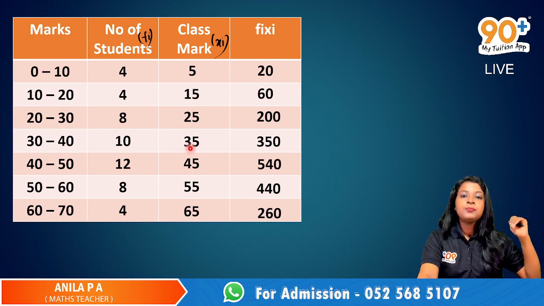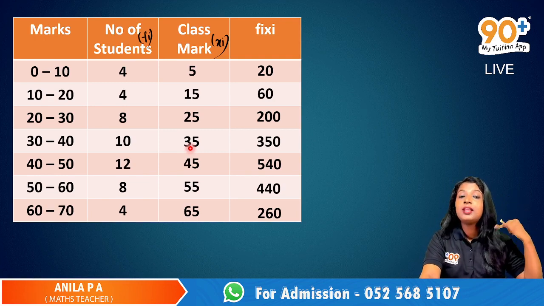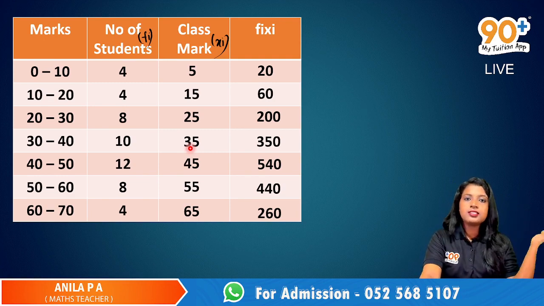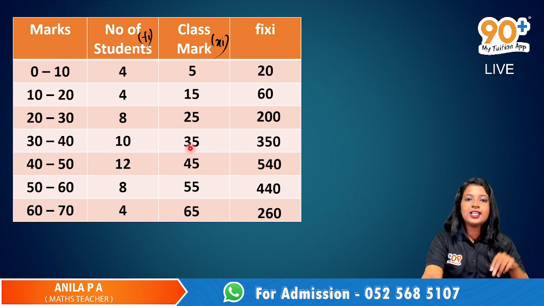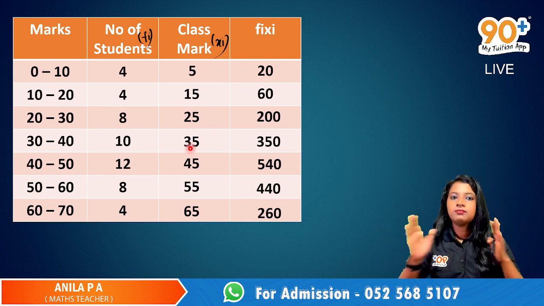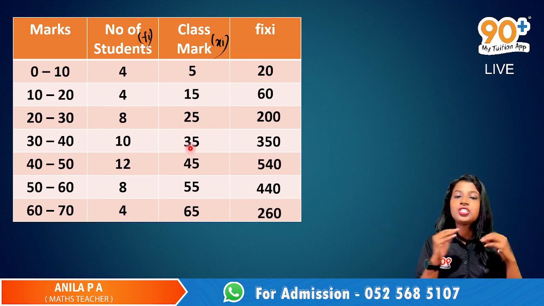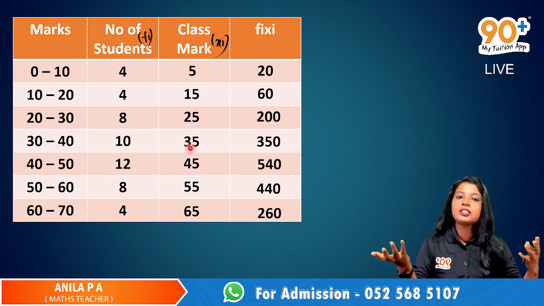That is, if you know how to add, multiply, divide, subtract and all those things, then you are good to go with this chapter. You can score full marks from this chapter. If you are weak in that part, what do you have to do? Just practice. Practice, practice, practice.